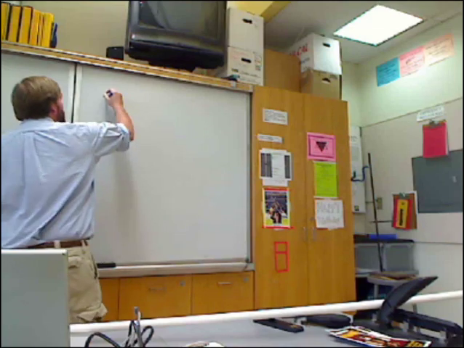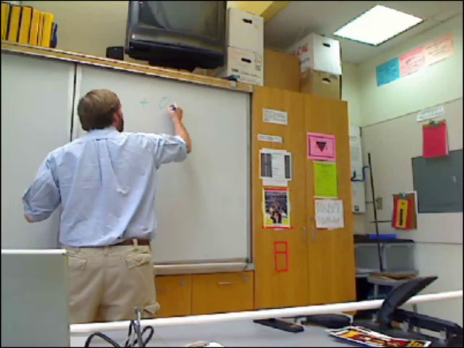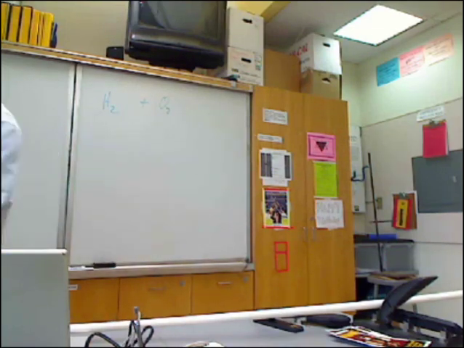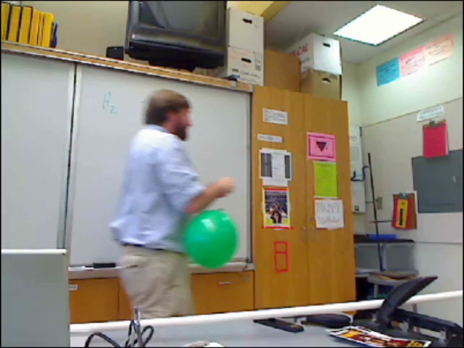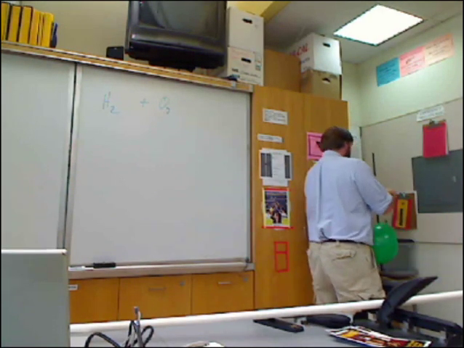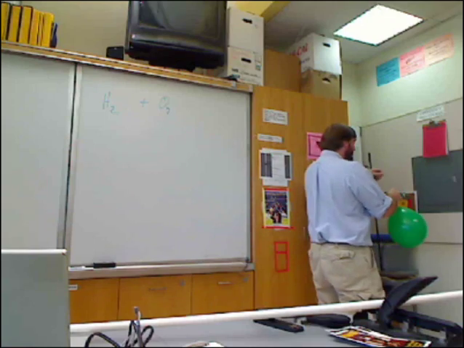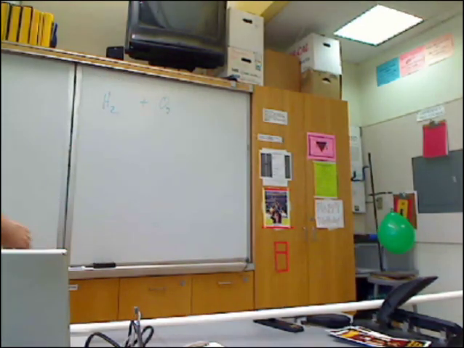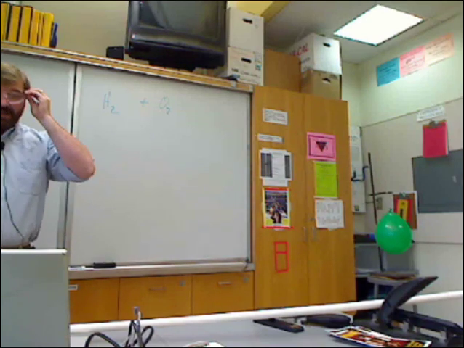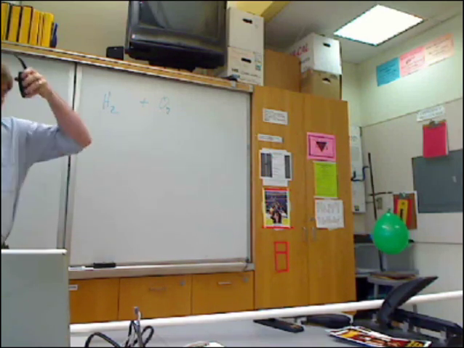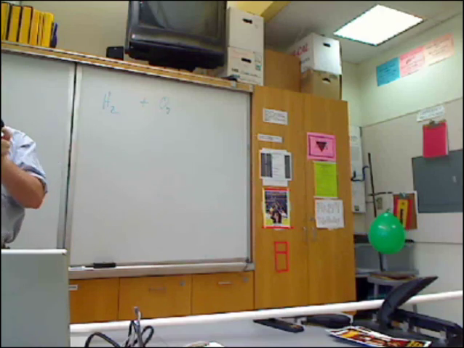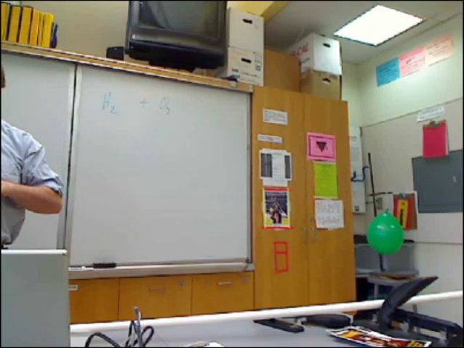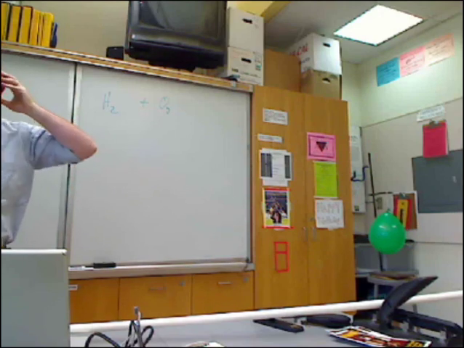So here's what we've got. We're reacting hydrogen with oxygen. We might go into a passing period for just a sec. That clock messed me up. I will write you a pass if it's necessary. So what are we reacting together? Hydrogen and oxygen. First, let's look at what happens if we have just oxygen.